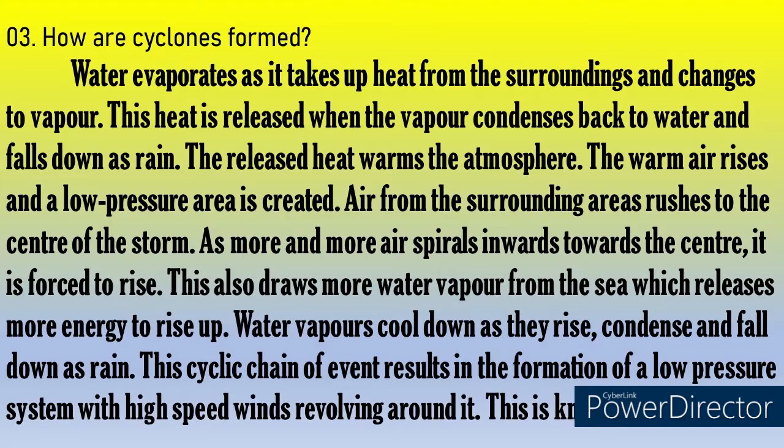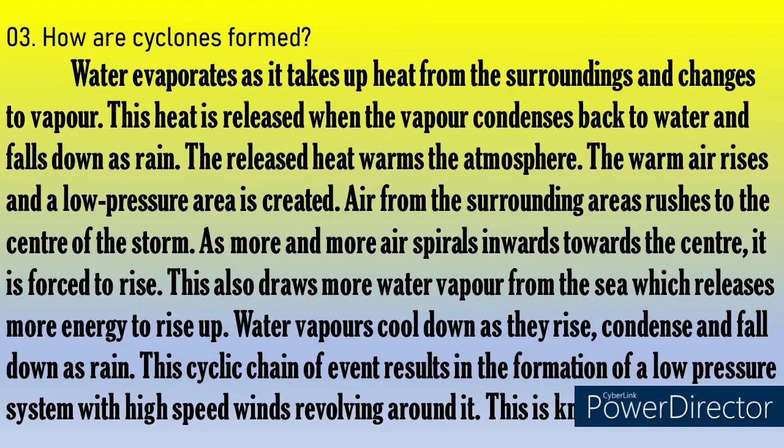The released heat warms the atmosphere. We are talking about near the clouds, not on the surface. Near the clouds, the heat is released, and that heat will start to warm the atmosphere there. The warm air rises and a low pressure area is created. So this is the next point. That is what you have learned in wind. Generally, warm air rises and a low pressure area is created.